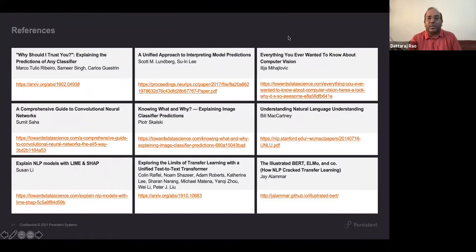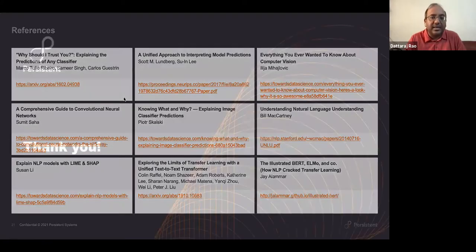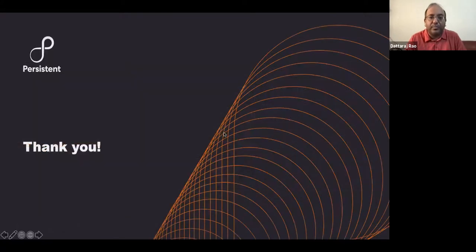Let me see if there are some questions which I can quickly take. There is one from Dr. Sham on some specifics on the 7 by 7 to full image. If you look at the notebook, Dr. Sham, I think that will have some of these explanations of how the mapping is done. But we can connect offline also on that.